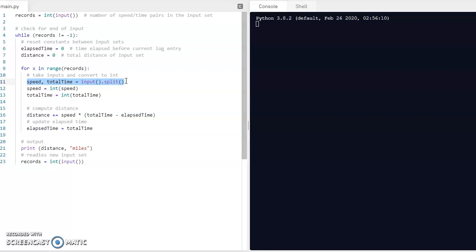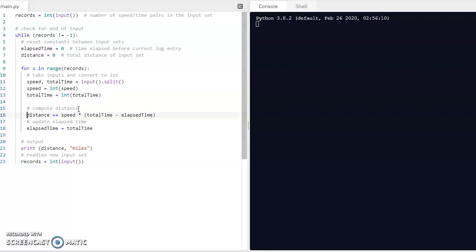What we're doing here is getting the line with input, and then using split to separate it by spaces, and then assigning the first integer to speed and the second one to total time. However, you do want to note that input will return a string, so both of these are strings right now. So we'll just cast both of them to integers real quick.